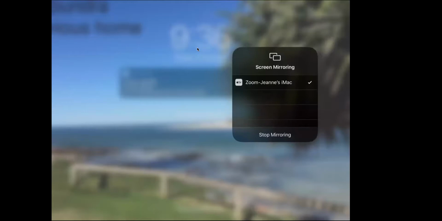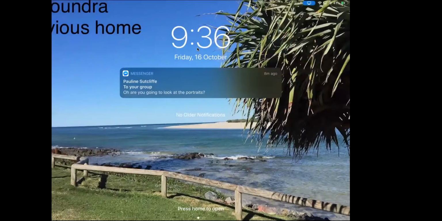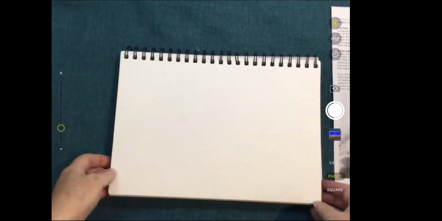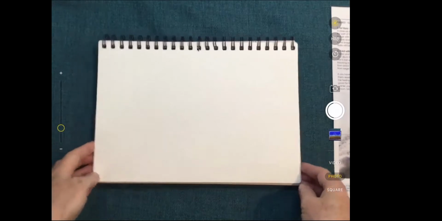So now I'm going to share my screen. There we go. Onto my iPad. So what I have is an iPad that looks down onto the table I'm working on, which means that you can then see what I'm doing and we can work together. So now you're looking down at my table, and this is my art diary. So the first part of today's class is going to be about drawing our picture up with charcoal.